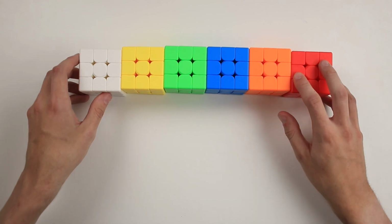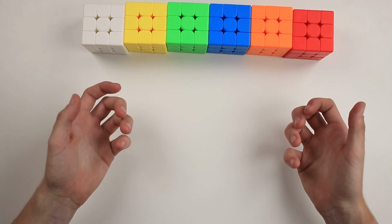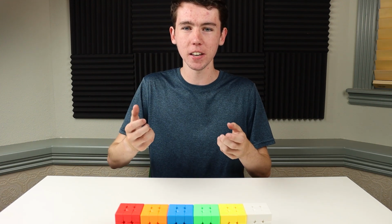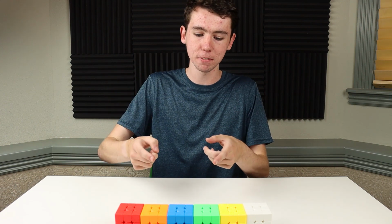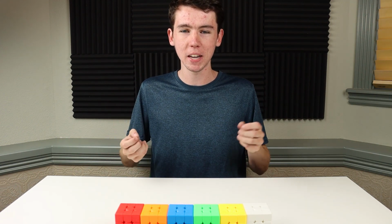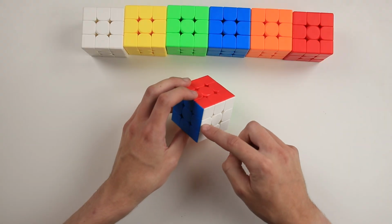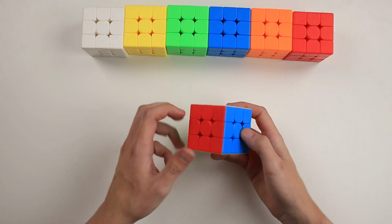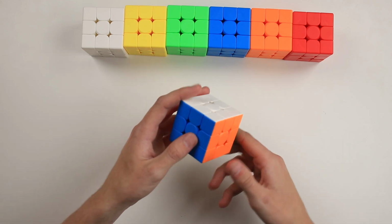I honestly have no reason to keep these cubes as force cubes, so I think it would be a productive way to end off the video. Now you may be thinking, isn't this just the exact same thing as the challenge that you just did, but in the opposite direction? And the answer to that is no, because the process of reversing force cubes is actually a lot more difficult because instead of just matching the colors together on these, you actually have to get the exact right number of each unique type of piece, each with its own precise combination of colors, while getting the color scheme correct in the process. It's just a lot more to think about, so it's a lot more difficult than it sounds.